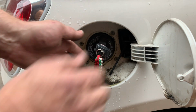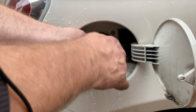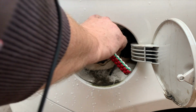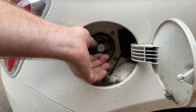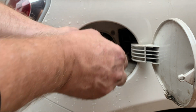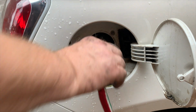So the best way is to hold on to the little handle bit of it, turn the key and then get hold of the handle and turn the handle. To put it back on, turn the handle, turn the key, and it's on. Now I'll show you one more time. Put in the key, hold the handle, turn the whole thing.